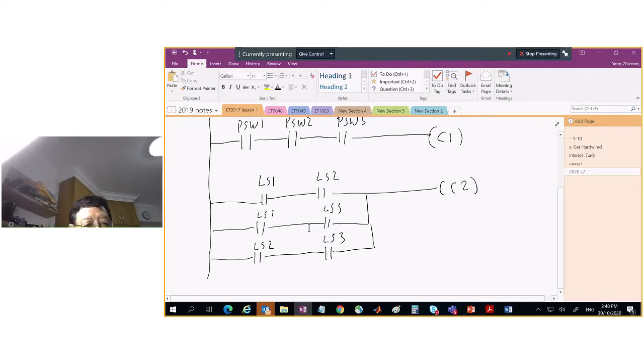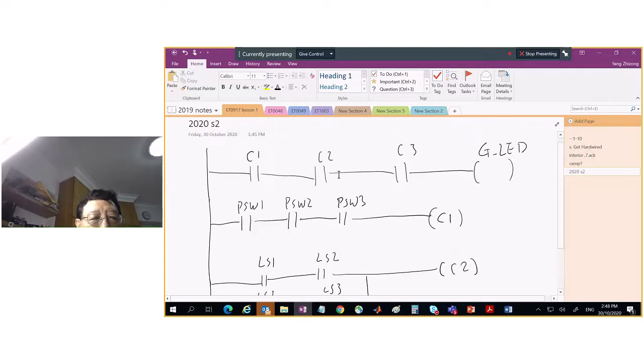No more other combinations. We see only 2 out of the 3, these are the possibilities. All these possibilities will make condition 2 true. So condition 2 is now also programmed.